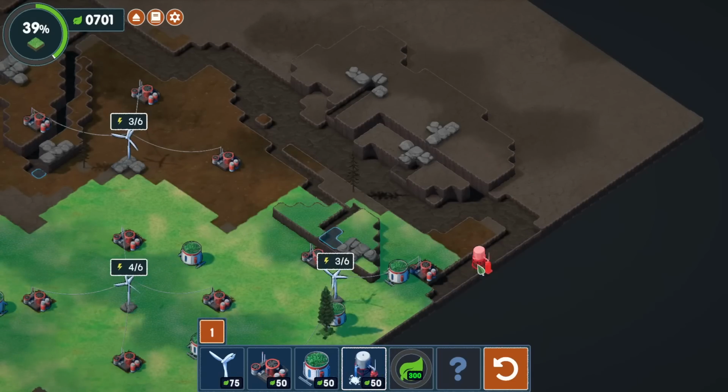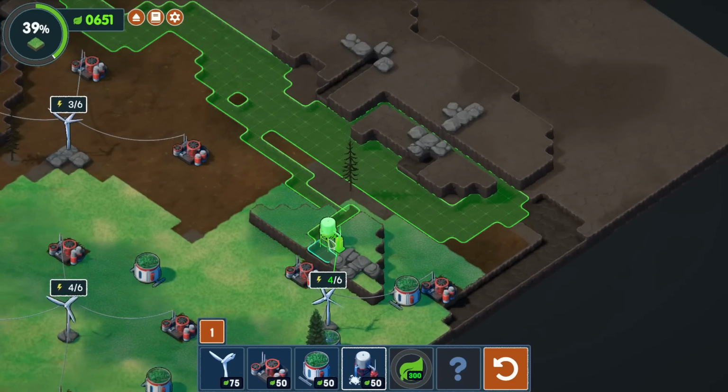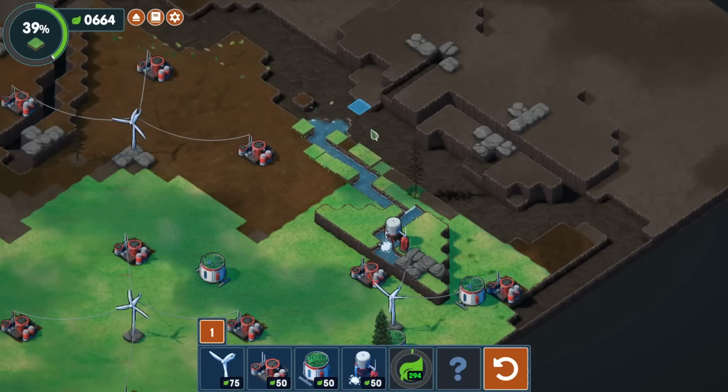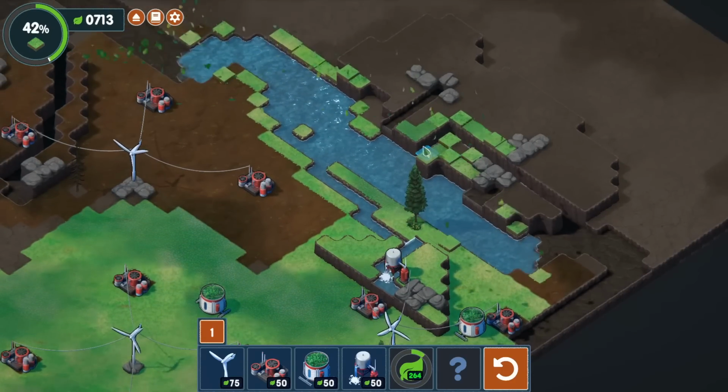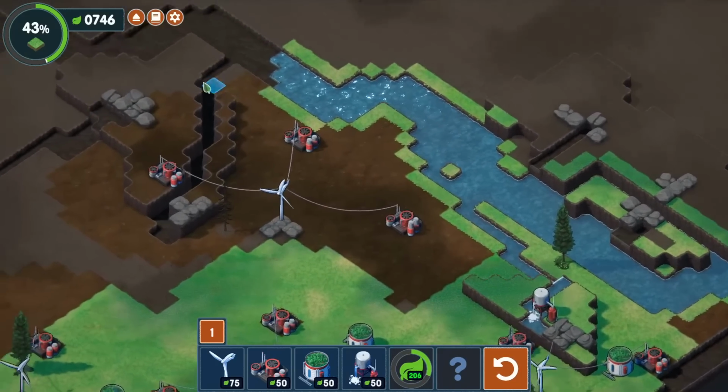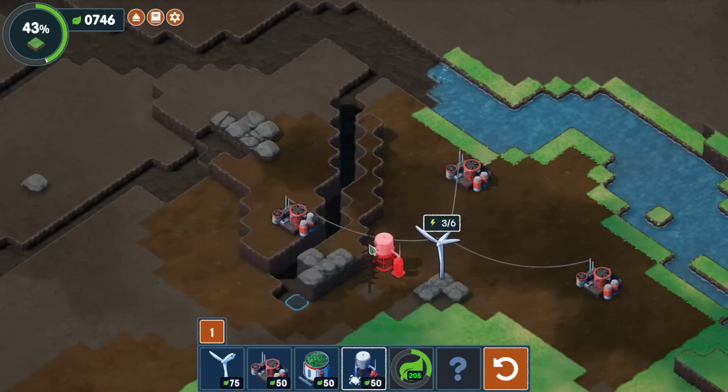Now we get a water pump. So if we build a water pump somewhere, for example up here, if we build it on high ground, then the water will flow further down. You can also see we make things green around it. That's very nice, but it doesn't go all the way out here. It doesn't go all the way out there either. So we're gonna get more water pumps.